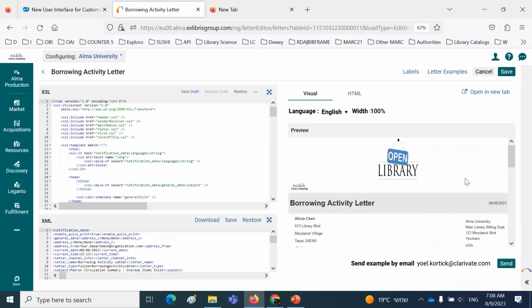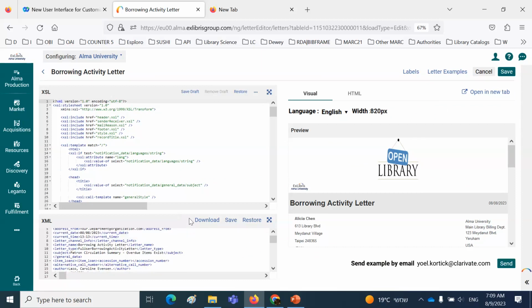So now what do we have on our screen here? 3 different panes. Pane, P-A-N-E. So on the top left, we've got the XSL, which we'll look at more closely. Then we have the XML. The XSL here on the top left is what determines the format of the letter. Like I mentioned before, is it bold? Is it underlined? What fields are included? Is it aligned to the left, etc.? There can also be conditions in there.